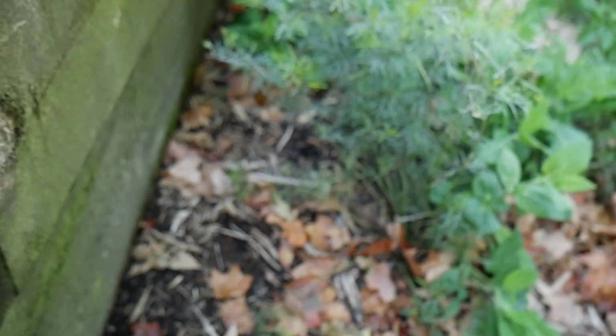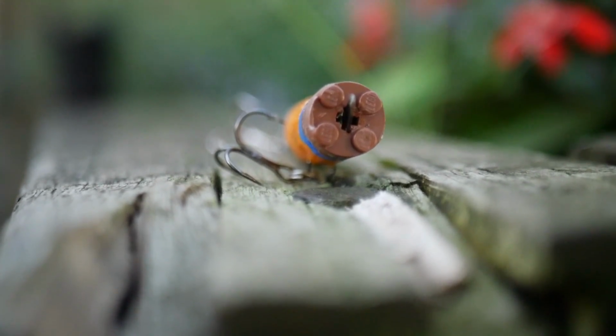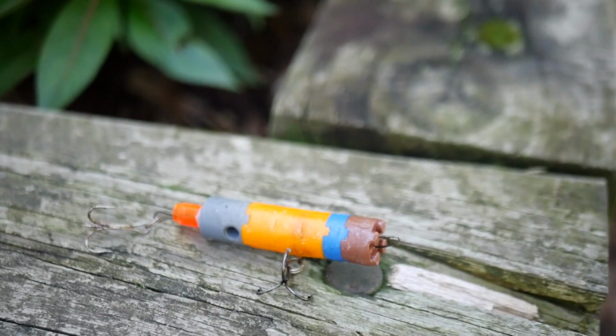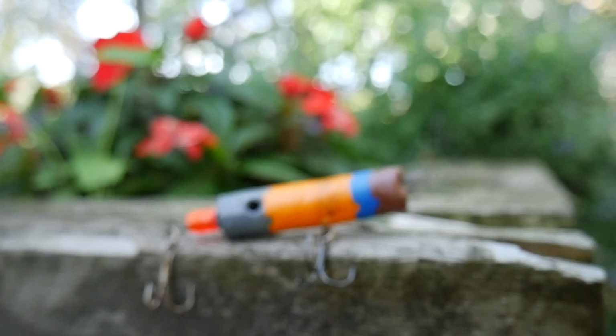Now, originally I thought about putting paint on this bait, but I decided not to because I thought that would kind of take away from the challenge. I mean, again, this is a challenge to see if we can catch fish with Legos, and if I painted over the Legos, it would pretty much resemble another plastic bait like the one you can go buy from the store. So I left the paint off of it and stuck with this very interesting color scheme. We have some orange, some blue, and some gray. Definitely a unique color combination. I hope we catch some fish with it.